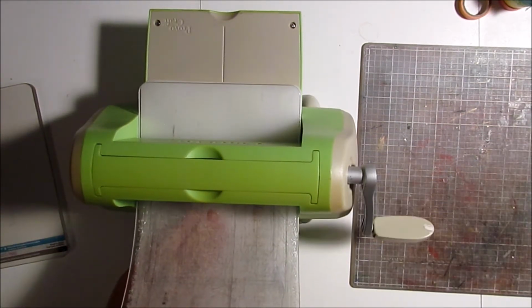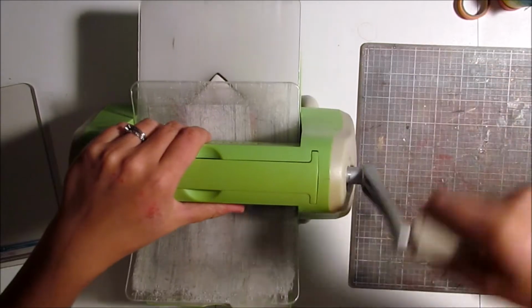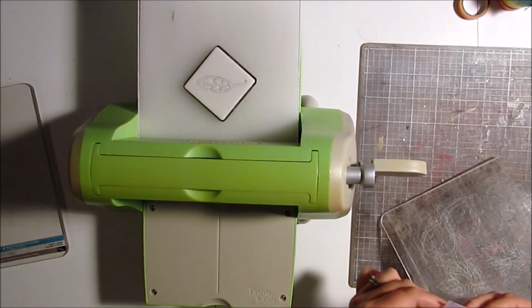And I'm just using my cutting B plate, which is all scratched up and curved as you can see, but that doesn't matter, it still functions right now. So I've just cut out that leaf, and this is what it looks like.